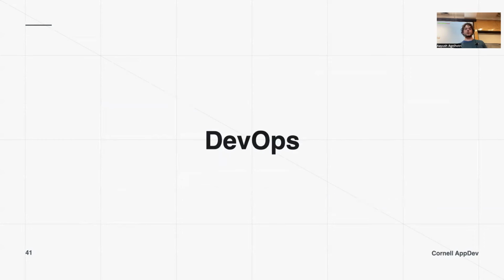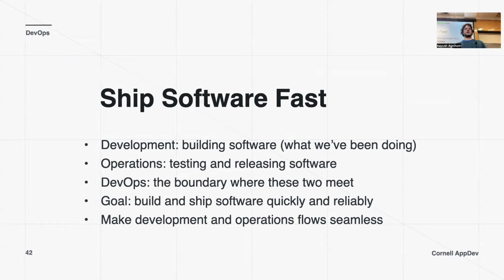A quick interlude before the demo is a little bit about DevOps. DevOps is basically the study of shipping software fast. The word is composed of two things: development, which is building software, which is what we've been doing in the past 4 weeks, and operations, which is essentially testing and releasing software. DevOps is the boundary where these two meet.